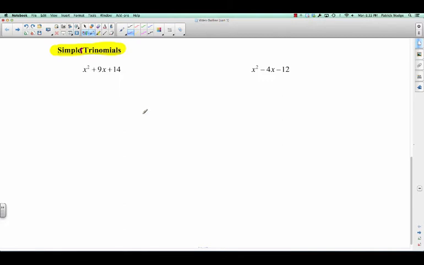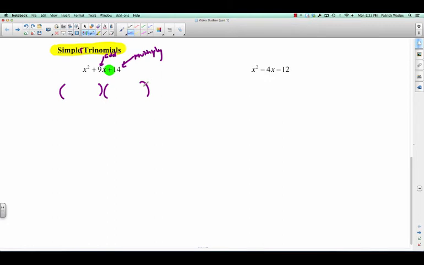And these are the ones where you're solving the little puzzle. You're going to have, again, just like with the binomials, bracket, bracket, bracket, bracket, but you're doing a little puzzle here. And the puzzle is, what are two numbers that multiply to this and either add or subtract to this? Now, how do you know if it's add or subtract? You look at this sign right there, and it's a plus. So you know it has to be two numbers that add to 9.